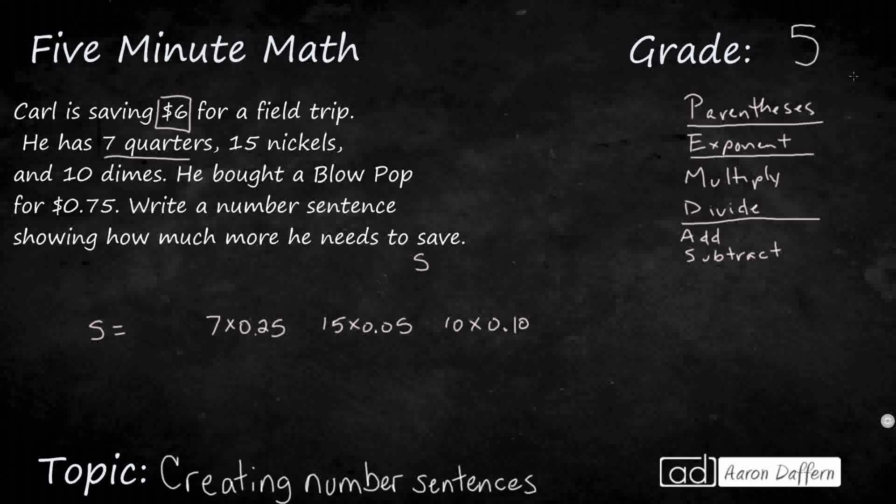Well, I've got three different sets, the quarters, the nickels, and the dimes, right? So what I want to do here is I could add, right? Because we would end up getting each of these three products, right? 75 cents, another 75 cents, or that's $1.75, 75 cents, and $1. And we're going to end up adding them. So I'm going to put these parentheses around here to keep this all as a group.